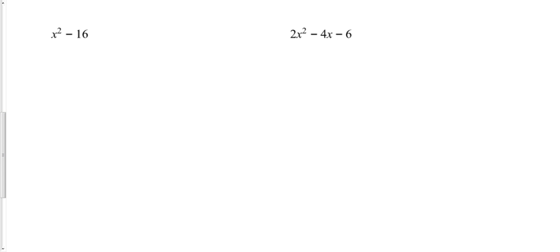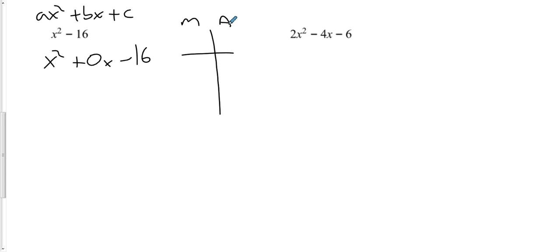Well, I've got ax squared, an x squared term, plus bx plus c. My c term is negative 16. My a term is 1, and that's being multiplied by x squared. I don't have a bx, which means it's actually 0x, because 0 times x equals 0, minus 16. So again, I've got to make up my MA chart.